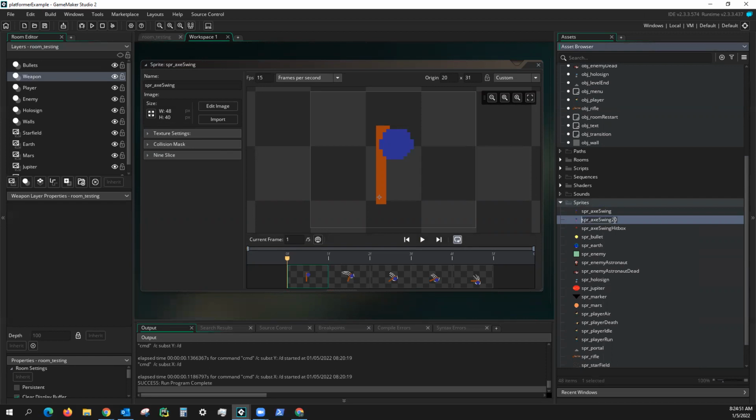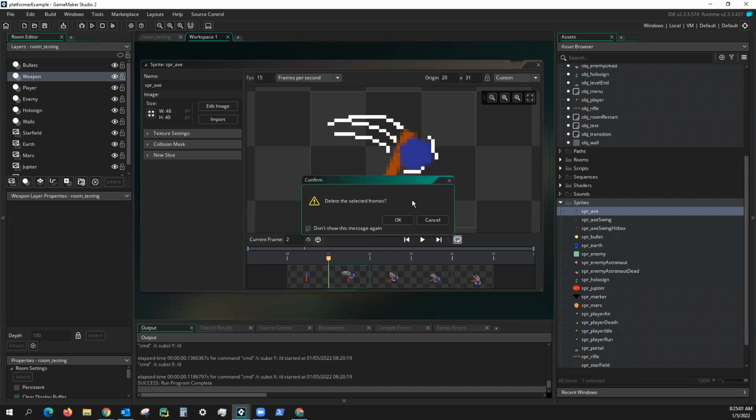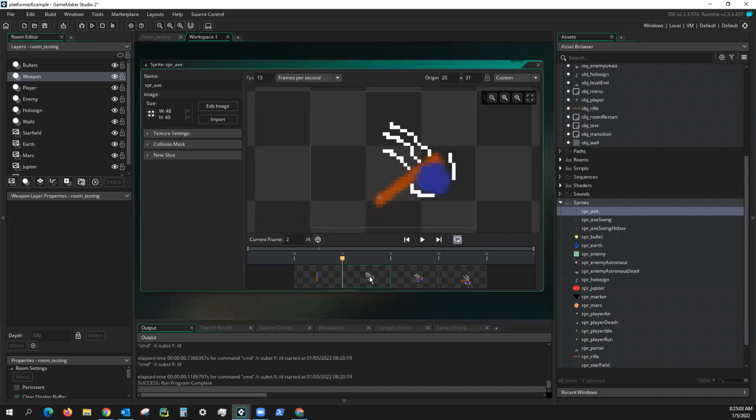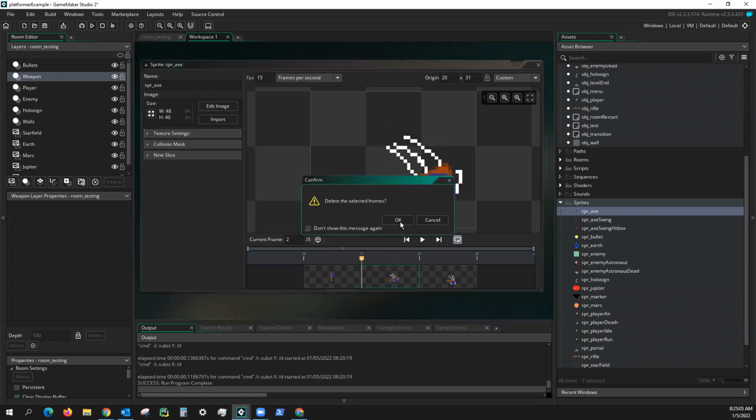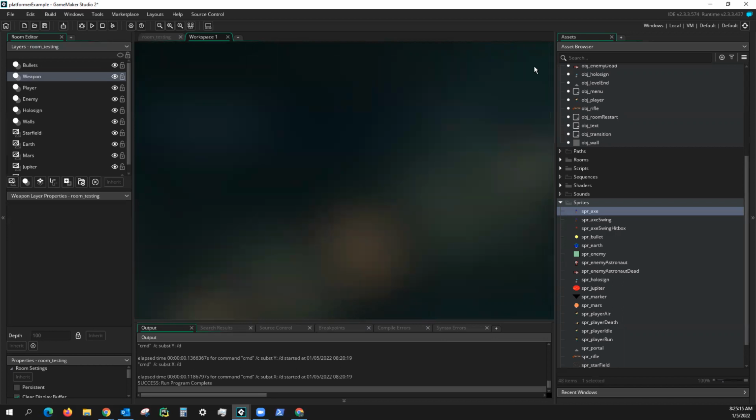This is just going to be called axe. Copying, I just duplicated it and I delete the rest of these. And we just have this static one. Let me make sure the collision mask is fine. Yeah, collision's fine. So we now have the axe.